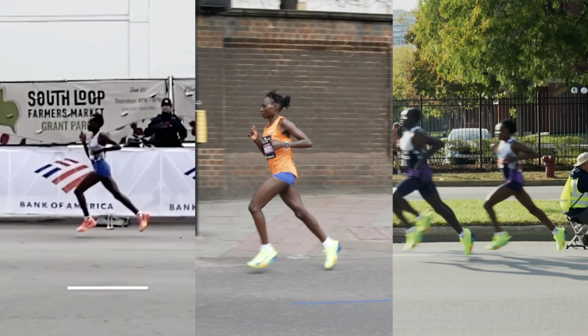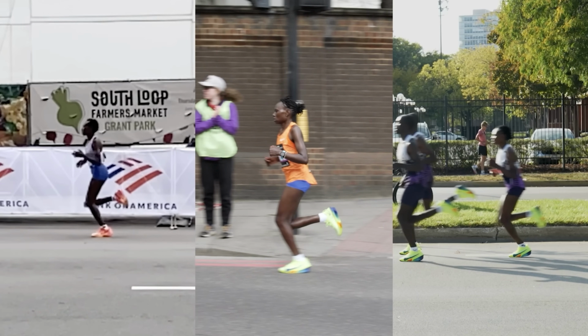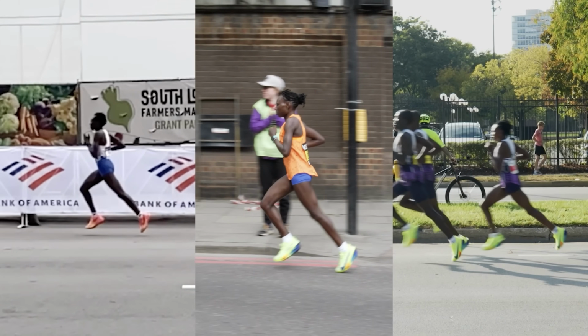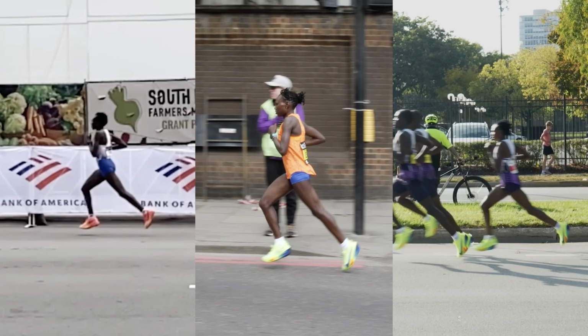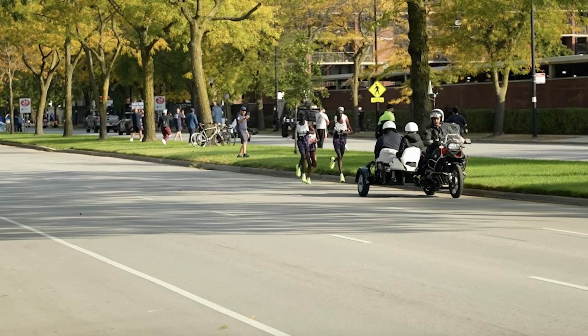So we can run that forward again just to get another look, almost from exactly side on, all three videos. And now they're not quite at the same phase in the gait cycle, but still, it's very clear that her stride length was longer in 2024. So if you have a faster cadence and a longer stride length, that means much faster running. And really interesting to watch how that plays out at full speed. So let's just take a look at my slow motion footage one more time, but play it through at normal speed. All right, so here's that video again in normal speed.